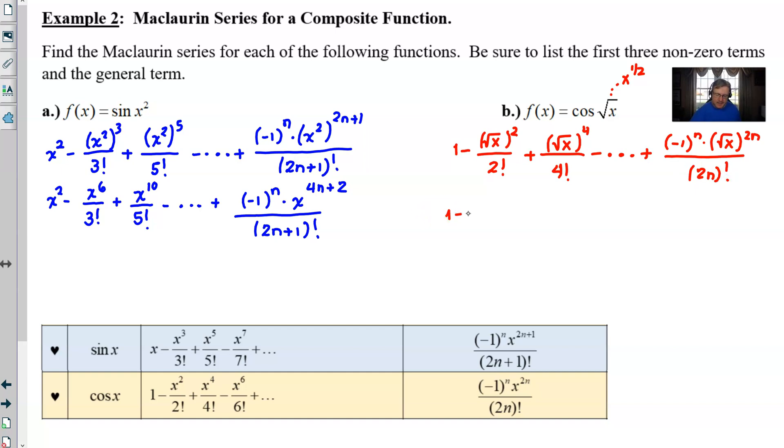So if I do simplify, the square root of x squared, of course, is just going to be an x over 2 factorial. I could write 2. I could write 2 factorial. No big deal. Square root of x to the fourth, that would be x to the half to the fourth, which would be an x squared. And then if I go ahead and simplify over here, then we'll basically, this one-half power wrapped around the x multiplies by the 2n, and I end up with just x to the nth power. And then 2n quantity, or 2n in parentheses here, would end up being our general term.